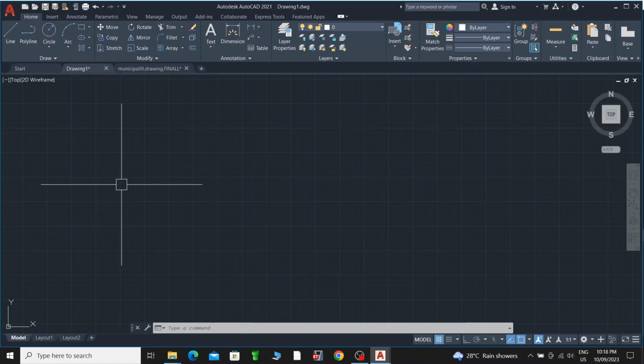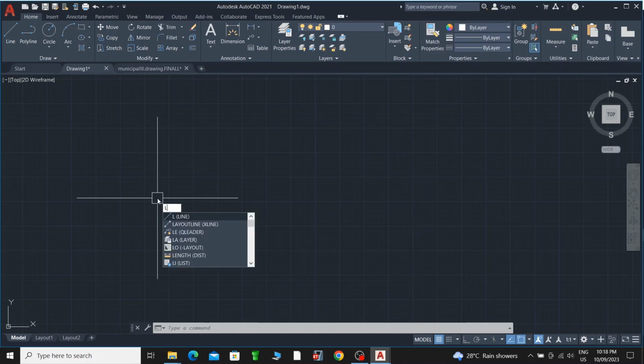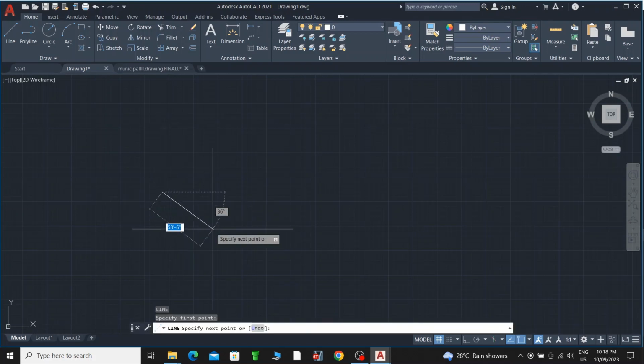Now today we are going to learn about some of the quick commands that help you to draft in AutoCAD fluently and in an efficient way. There are some commands that we must learn which will help in drafting. Like simply, there is one command L which is for line, as you can see over here. If we click L and space or enter, then you can draw a line easily.